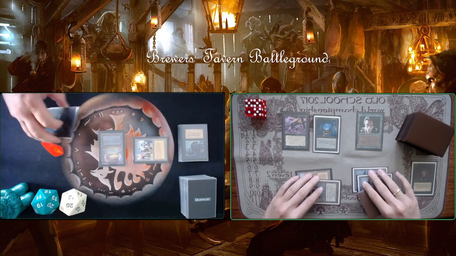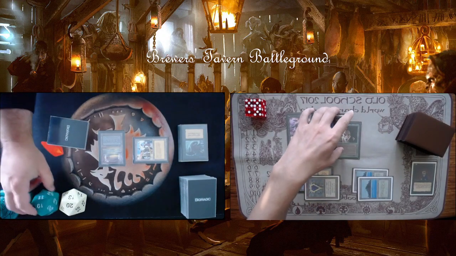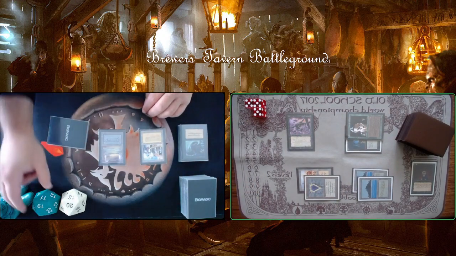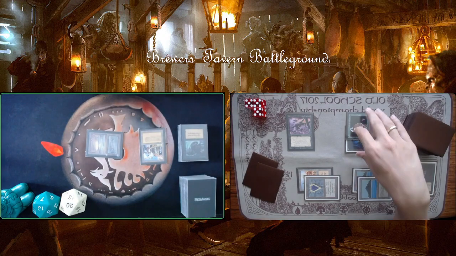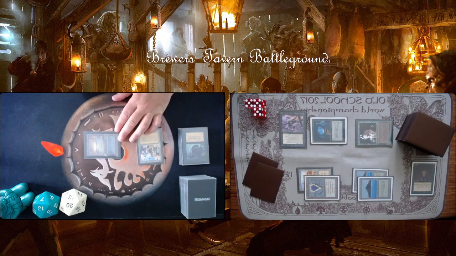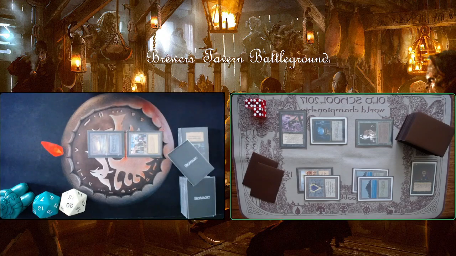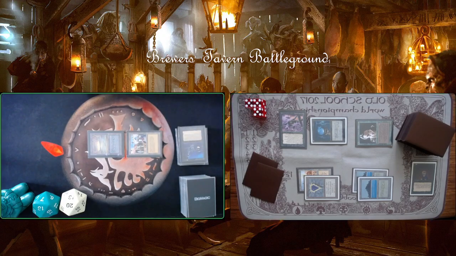Go to 16, play it, Guardian Beast. I pass the turn to you, and in your upkeep, I take another damage and tap the UC. Okay. Yeah. Unlock.